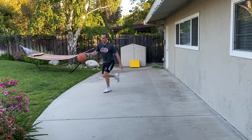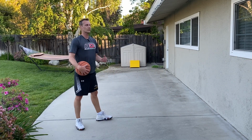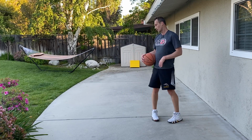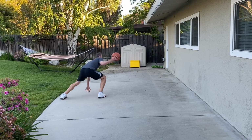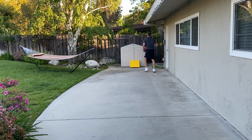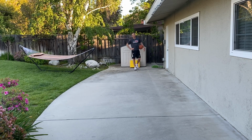Cross. Every dribble of your cross starts with me on balance hitting the floor. Here we go again. Like that. All right.